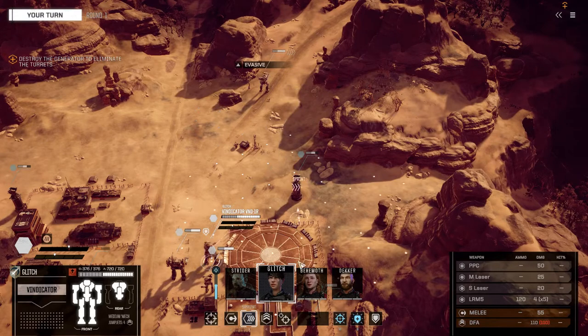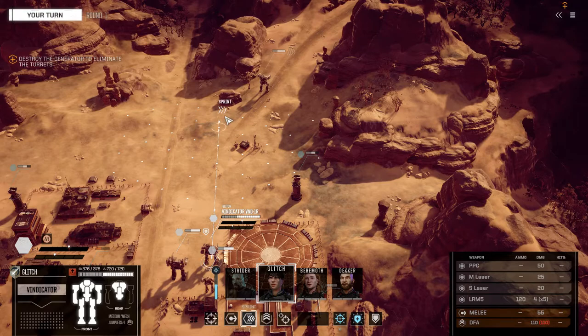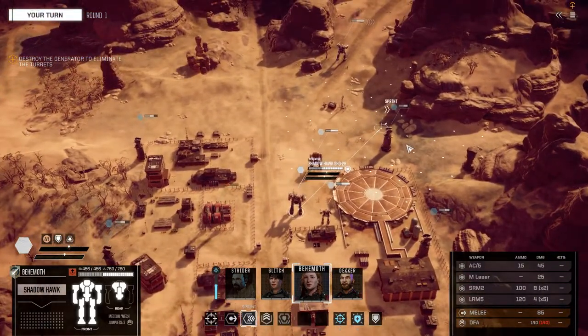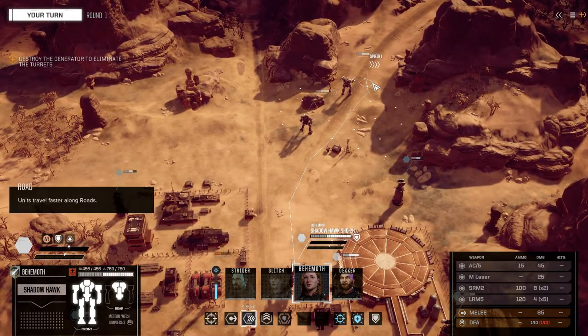Alright, so let's move everybody up ahead. Let's see what we've got. We've got a Vindicator, which has PPCs, a medium laser, a small laser, and LRMs, so mainly a long-range boat. I like it. And I have a Shock with 5 SRMs, a medium laser, and an LRM. It's kind of a weird hybrid role. Without the LRM, I would have thought it's a close to melee range skirmisher, but then it has an LRM too. Kind of weird, but I guess you're gonna be on the front line, Behemoth.